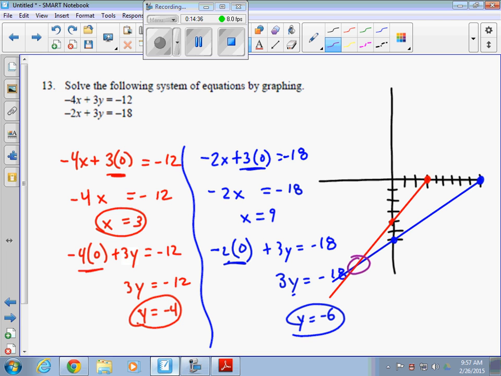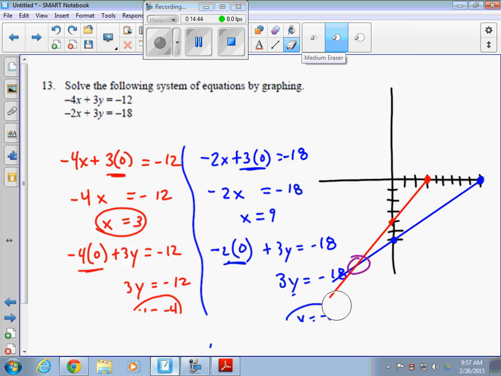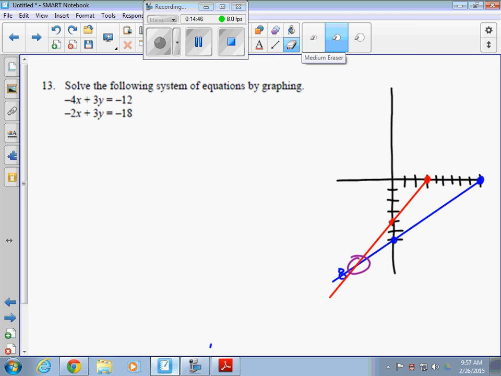Now, we've learned 2 different methods since this way, and this is actually set up nice and neat for us to where we can use the elimination method. Since all your x's are stacked, all your y's are stacked, and your constants are stacked, all you have to do is create opposites out of negative 4x and positive 4x, or out of 3y and negative 3y will be even easier. Multiply this equation by negative 1.